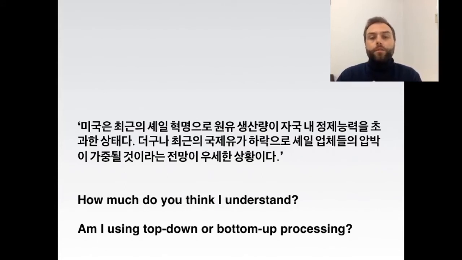Well, I'm using completely bottom-up processing, okay? When I'm reading this, I have no top-down knowledge of these words to help me with quick automatic reading, which for young learners would be kind of a sight words approach. A sight words approach is where you look at a word and you read the whole word. You learn the whole word. But for this, I'm using bottom-up processing, which is character by character, piece by piece, because I can't look at it as a whole and easily read these words. So for this one, I have almost zero top-down processing, and in order to read it, I'm using 100% bottom-up processing.